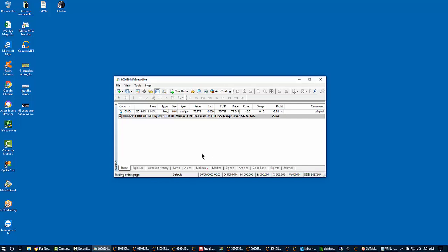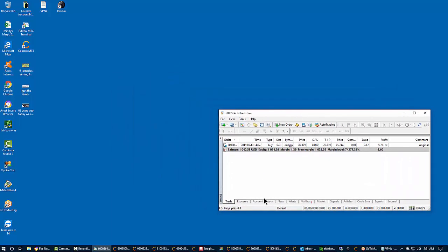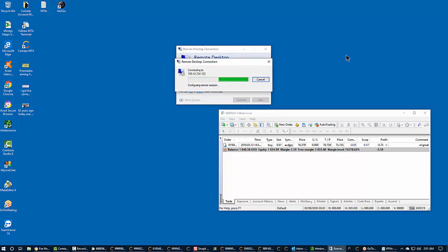Right, so you've got to remember when you have something running on a VPN, to turn it off, you have to go back out to the VPN and turn it off, right? Now, if I wanted to do that, I have an icon in my taskbar for my VPN. So I just go there, and this time I have all of the information keyed in. All I have to do is click connect, and it will connect back to the VPN.